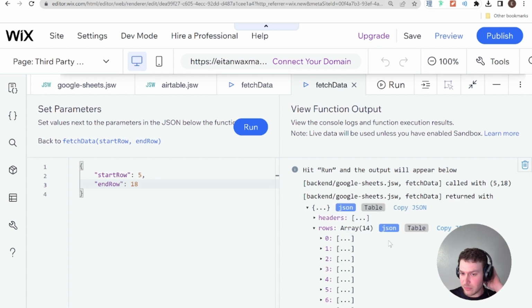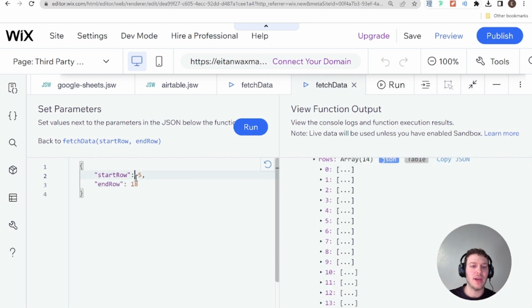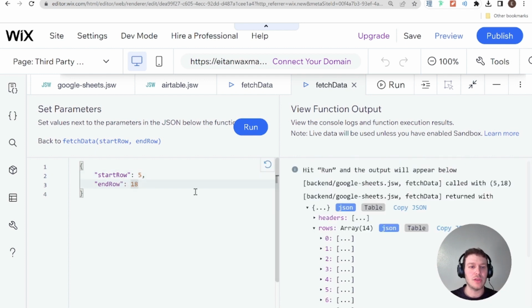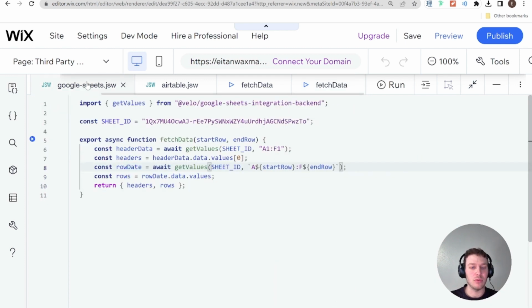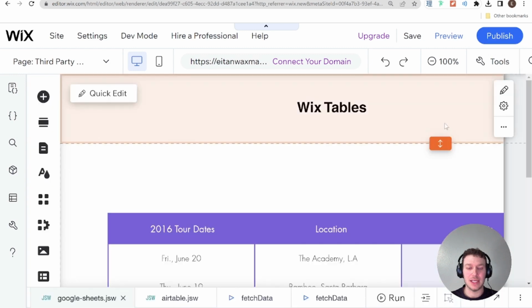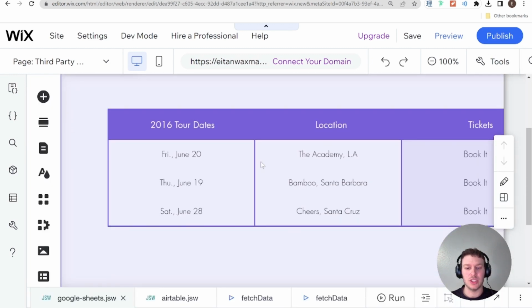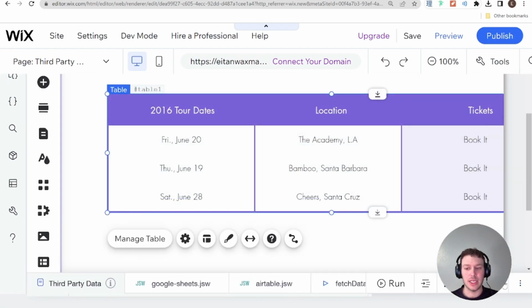And here in terms of rows, we have 14 rows from row 5 till row 18. Okay, so that's the prep that I'm doing in terms of my Google Sheets, and this should be enough to allow the pagination in the front end. So now let's head to the front end and start setting up the functions and stuff for our table.